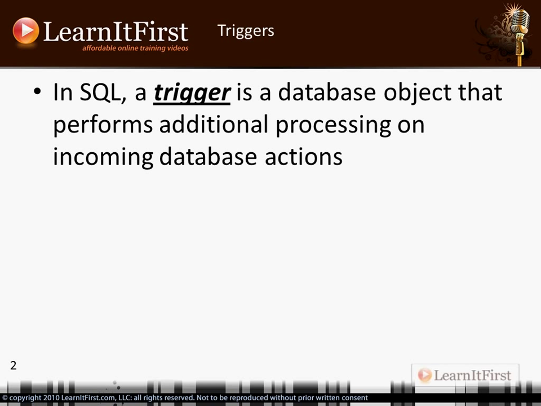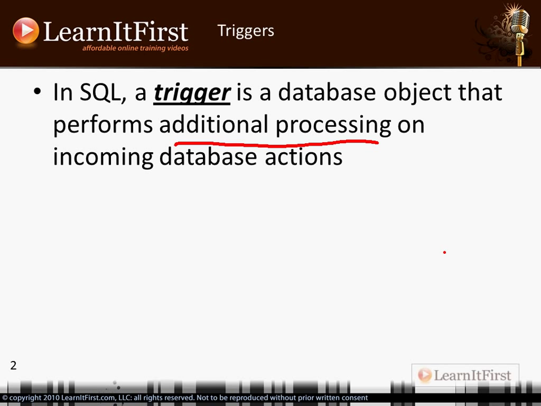This is actually a bunch of text here. So a trigger is actually a database object. You know how a view is a database object, a function is a database object, a stored procedure is a database object. Same thing with a trigger. You're going to write a bunch of code, call it a trigger, and apply some other things to it, like what it does, how it works, what it's attached to, etc. But the whole functionality of a trigger is that it performs additional processing on incoming changes.